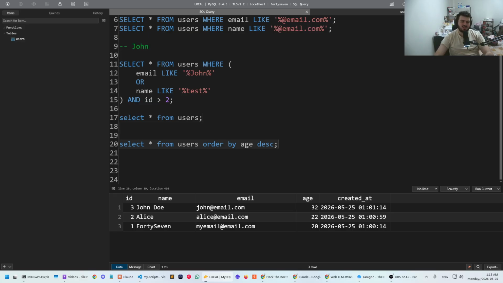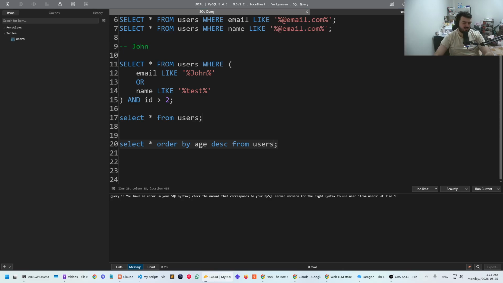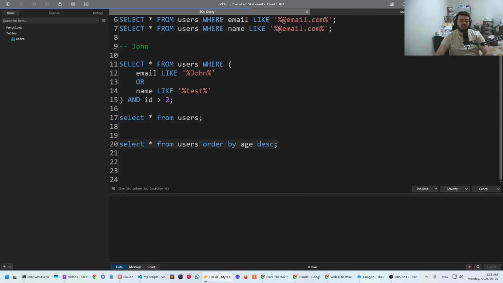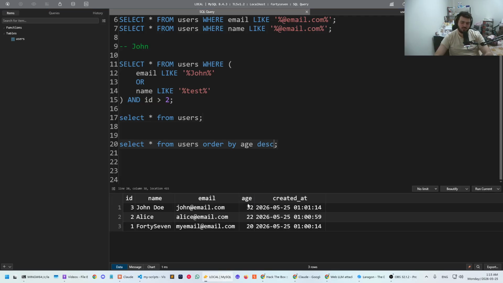Once you get the hang of it, you do not even need to memorize a lot of these things. You maybe just need to memorize that you cannot say, for example, select star order by age descending from users. This is going to cause a SQL syntax error. So you need to just remember the order, which makes sense. Select star from where, from users, order by what, age, and then the type of the order. You can type ASC here as well, which is ascending, but it is already inferred, it is a default value. So you will probably only need to write descending if you want descending order, which is pretty cool.